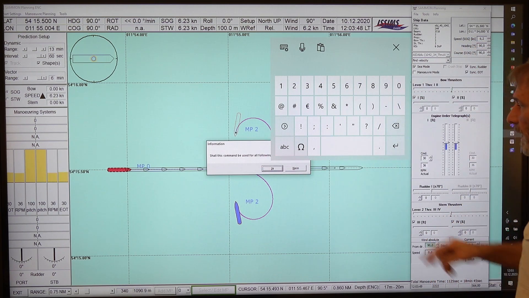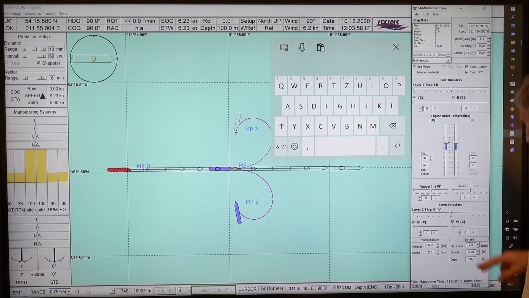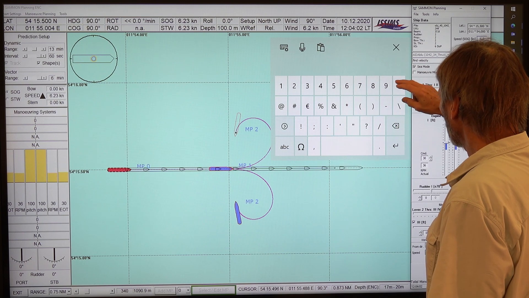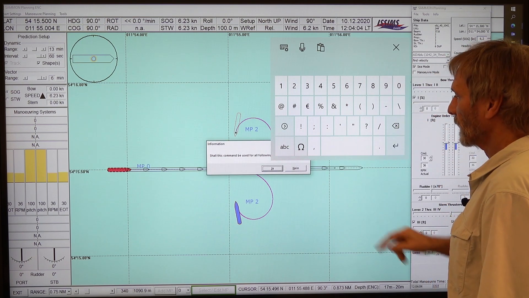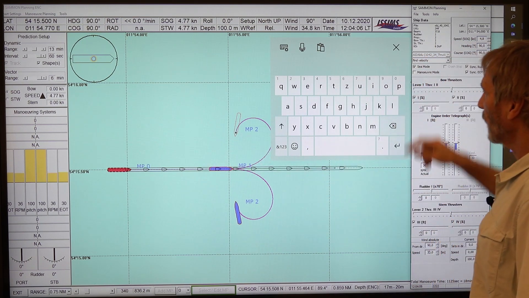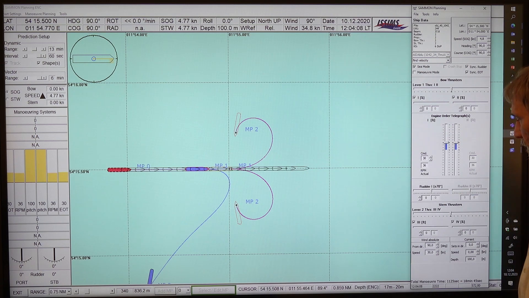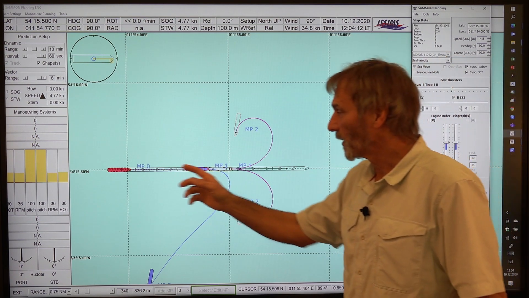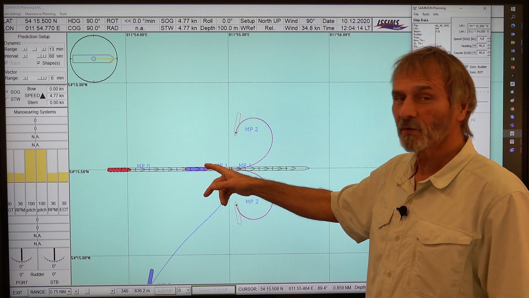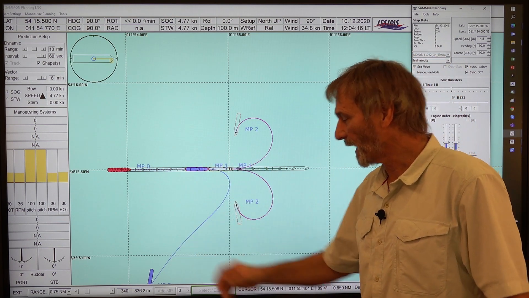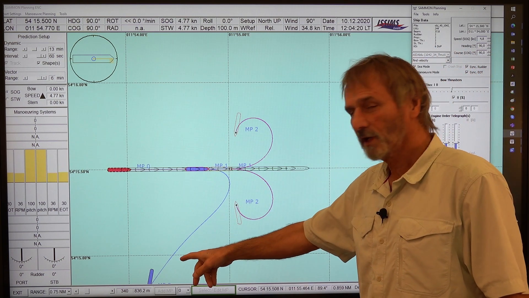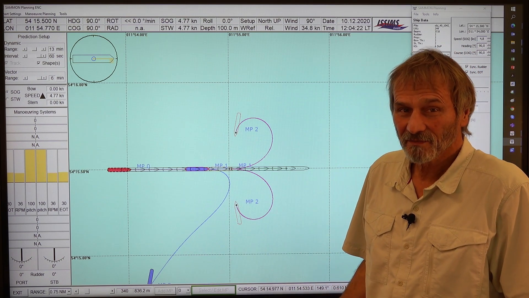And the wind speed should be 30 knots. Okay. So now we have set the wind. And what we immediately would see is, from this position where we activated the rudder to harder starboard, this would be the turning. It's not a turning, what we can see.